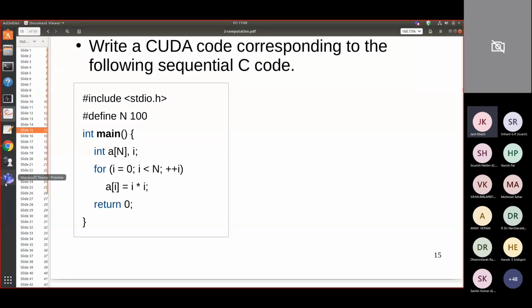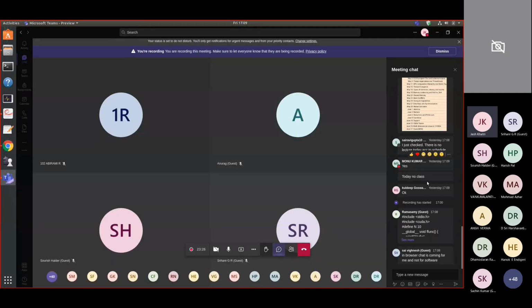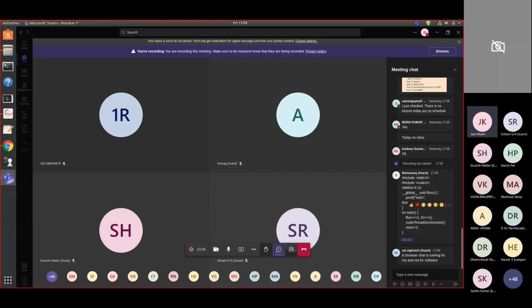Okay, so moving back to chat. I think one of them has pasted. CUDA.h. Okay, I'm unable to understand what printer.